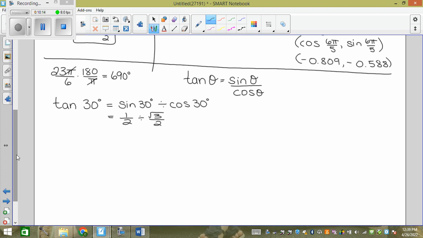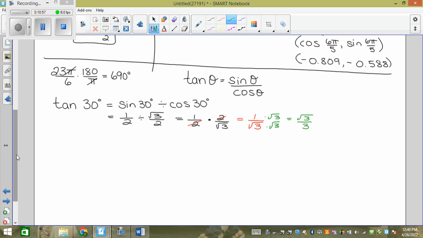When we divide fractions, what do we do? Yeah. So you do the reciprocal of it and then multiply. So you invert and multiply what you're dividing by. Sometimes they say flip and kiss in JP2, I've heard. Anyways, you multiply and you flip the right-hand side. Then the 2's cancel off. And I'm left with 1 over root 3, which is a lovely answer. However, the denominator is not rationalized. We're going to have to multiply by root 3. So I get root 3 over 3. It's a lot of work, isn't it?